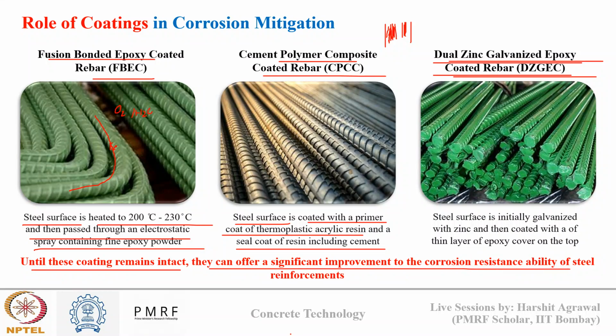But if the coating has undergone any damage, suppose between these two points there is no coating, what will happen? Such damage to the coating can pose a significant risk for corrosion. It can cause crevice corrosion or underfilm corrosion or macrocell corrosion. Due to such severe corrosion conditions, the coated rebar can be worse than normal uncoated rebar also.